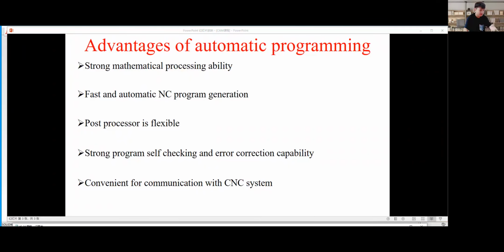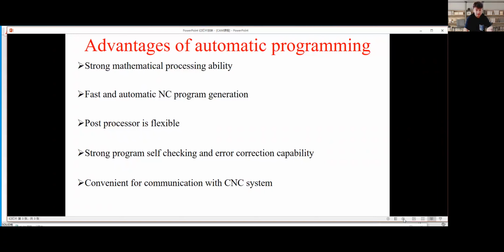And the NC machine program generated by the automatic programming system can be directly input into the NC system to control the NC machine tools for machining. The communication function of the automatic programming system further improves programming efficiency and shortens the production cycle, right? Here are the advantages of automatic programming.